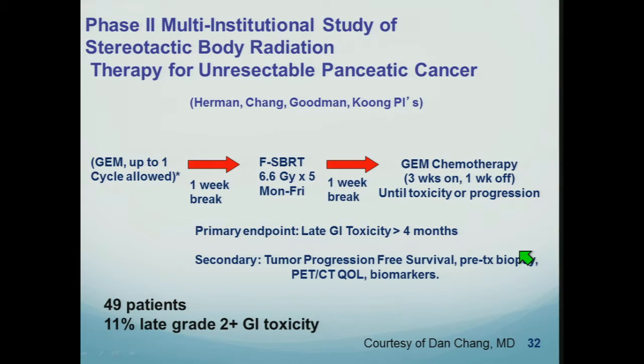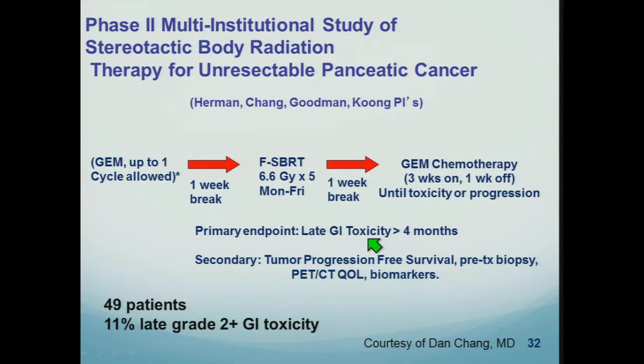This is a study that was done by Joe Herman at Hopkins, and it involves Stanford and Memorial Sloan Kettering as well. Basically it's a phase 2 study for unresectable pancreatic cancer that started off with chemotherapy and ended with chemotherapy, but sandwiched in between there was 5-fraction SBRT, with the rationale that the chemotherapy will take care of any micrometastatic disease, small mets throughout the bloodstream that you can't see on imaging yet, but that the SBRT was still necessary for local control, so that the pancreas tumor didn't grow and eat into the nerves or eat into the duodenum and cause excruciating pain or bleeding.